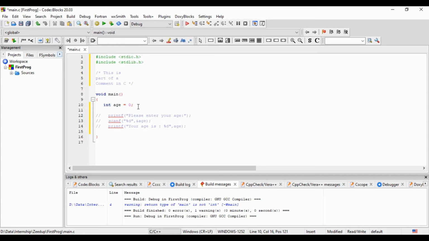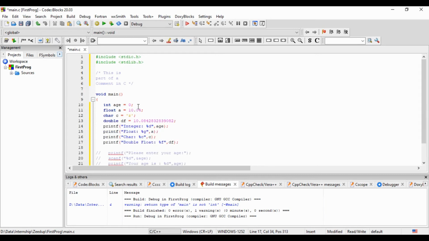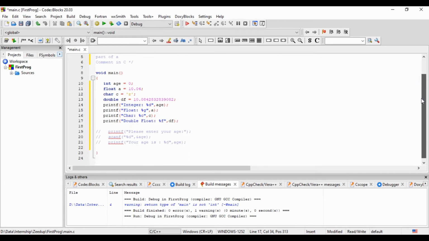Now what we have over here is an integer variable, and we can use different variables. I'm going to show you the different data types that are available in C. So this is the code for the different data types. Let me just explain this code. First of all is age, so let us just initialize age to say 20. Then we have float. So float, as we can see, is used to store decimal values.